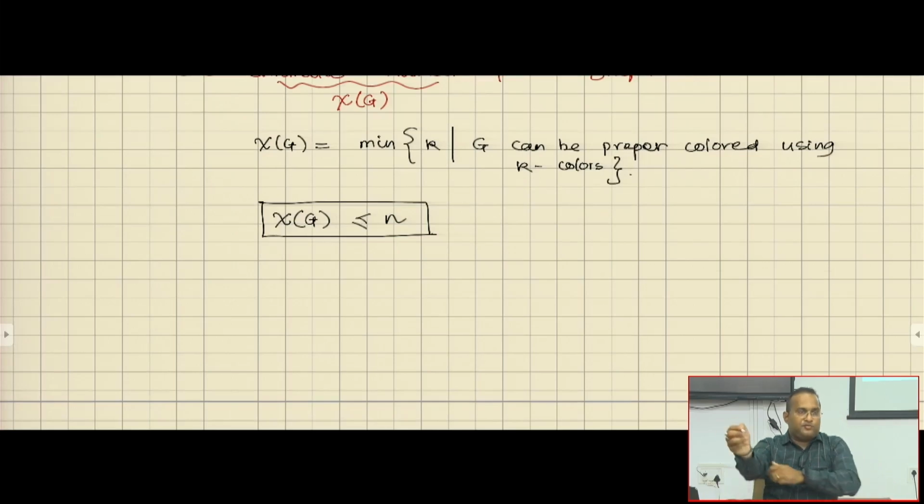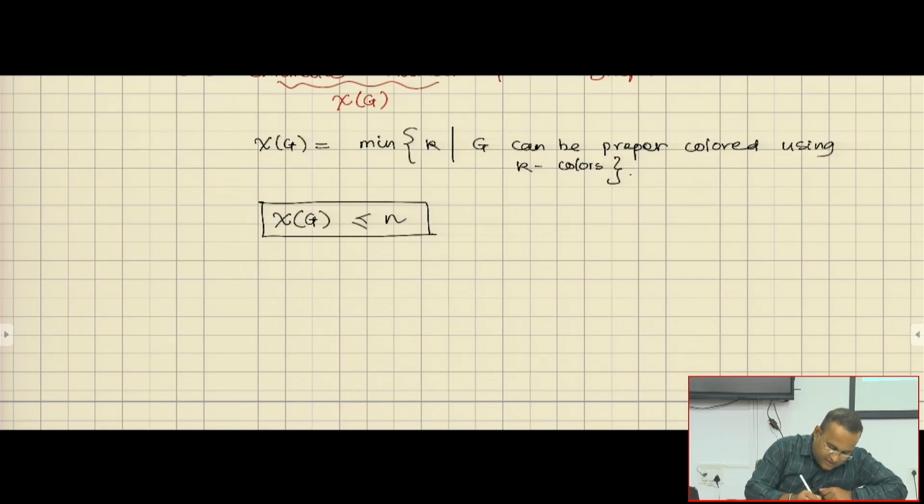Can we improve this? Can we use fewer colors instead of n? Can we make the graph properly k-colored where k is strictly less than n? Let us see some examples.